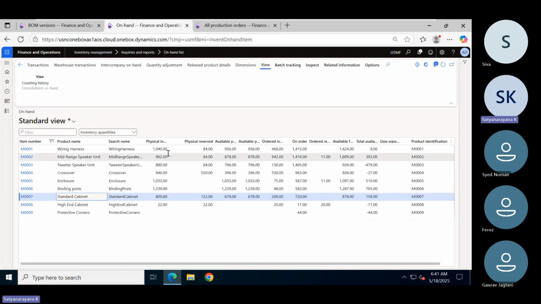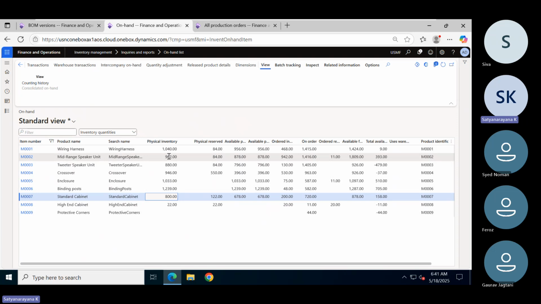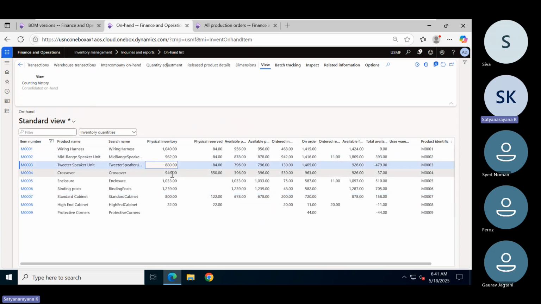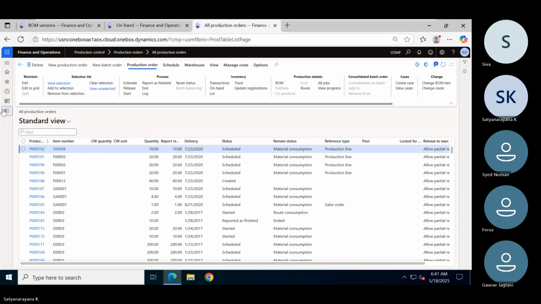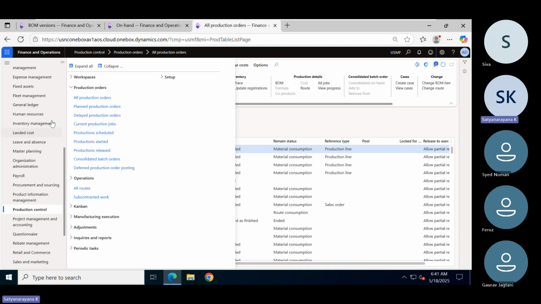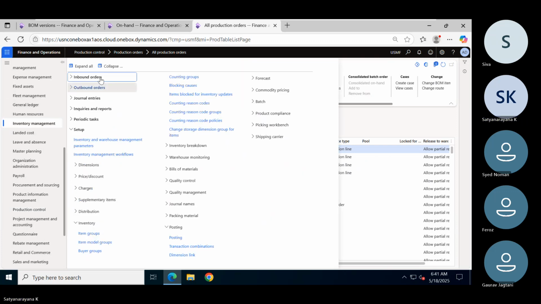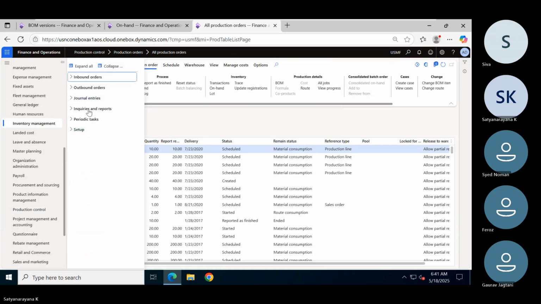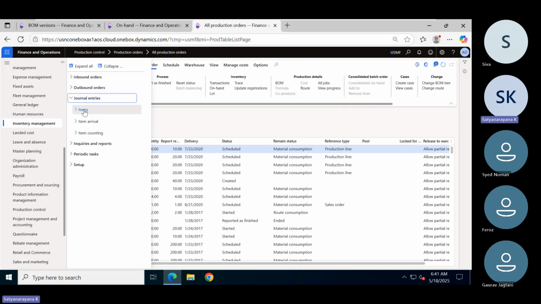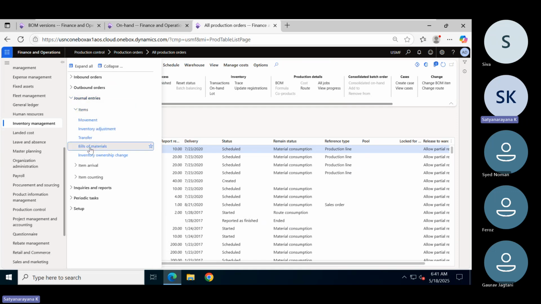Okay. So here the physical inventory available is 1040, 962, 880, 946, then 800. What I will do, I will create a BOM journal. Inventory management, collapse all, journal entries, items, BOM journal.